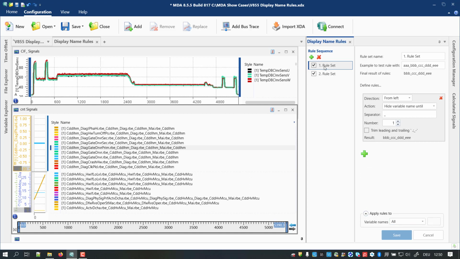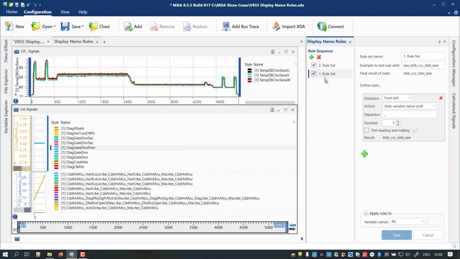You can overcome such a situation in two ways. First, the rule set sequence can be changed using drag and drop. Having many unspecific rule sets, this can still cause undesired shortening. Therefore, the second and more preferred way is to use the Apply To option, ideally in such a manner that the rule sets have no overlapping at all.